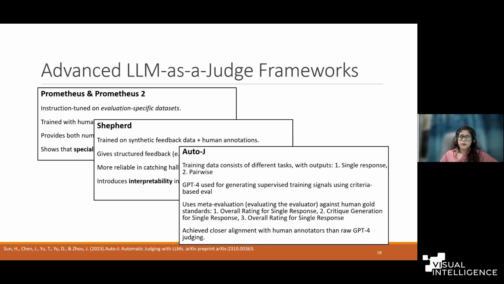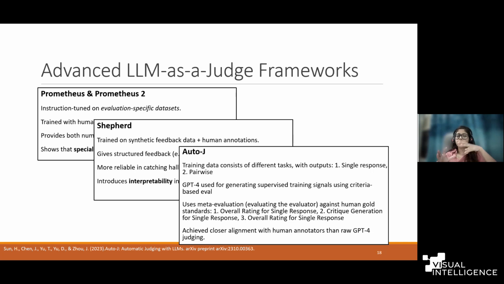Moving on, there was Auto J, which was more sophisticated than the previous models. The training data consisted of different tasks with different outputs. For example, a single response or a pairwise checking of responses. Yeah, and GPT-4 was actually used as the evaluator here to generate the supervised training signal.